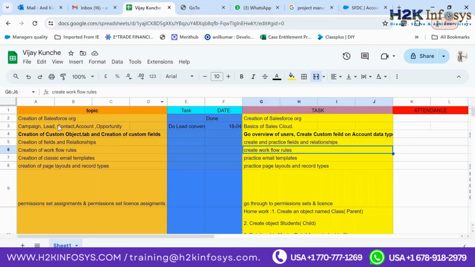And this sheet we'll be using so that we know what we are discussing and where we are. So we'll be aligned as per this sequence. If there are any scenarios, I will add them to the sheet so that we can discuss them. And related tasks will be seen here, whatever task we are going to do, and attendance is okay. I just created it but I never used it.